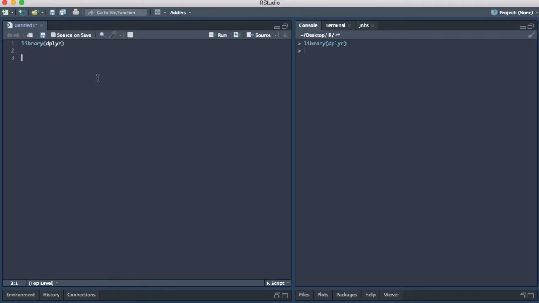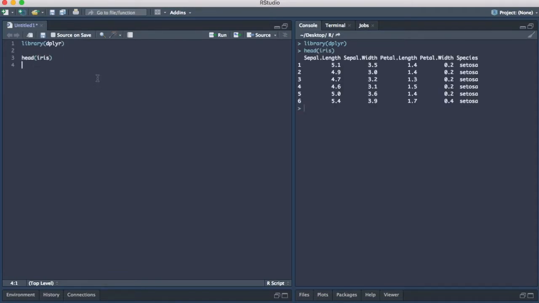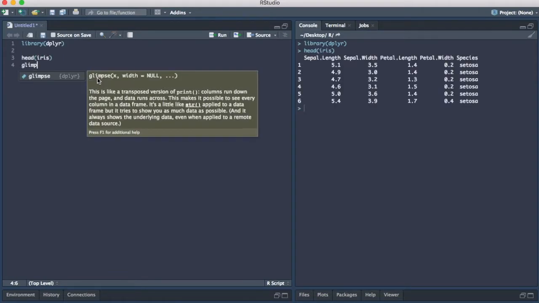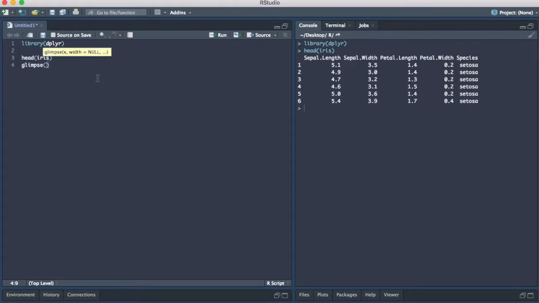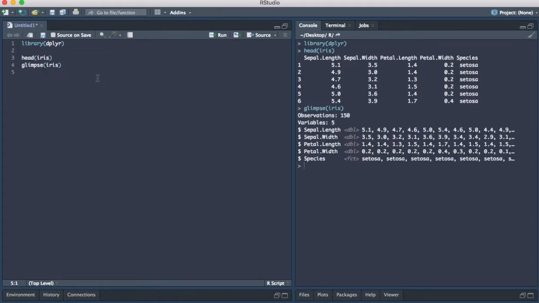And we're going to be working with the iris dataset. So just so you can see what that looks like, it's 4 columns of different measurements of flower species. That's in the 5th column. You can see the structure of the data set. We have 150 observations, which is the number of rows, and 5 variables, or the number of columns. 4 of those columns are all numeric, and the last one is a factor.